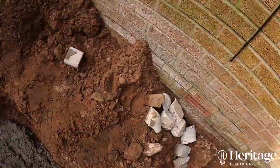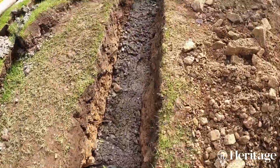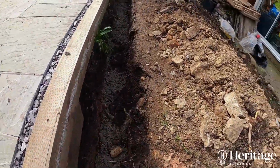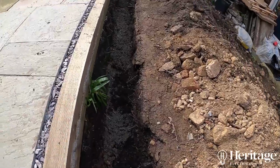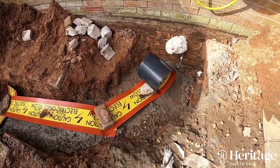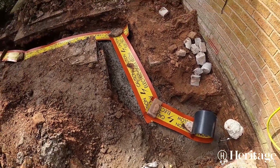You see there that Paul's sealed up the core hole with some building foam. As I said, although it's not a requirement, if we're buried to 600, we don't need to put the concrete on, but whilst the guys had the mixer out, it's belt and braces, it's just protecting that cable further. Finally, we've got our barrier tape.